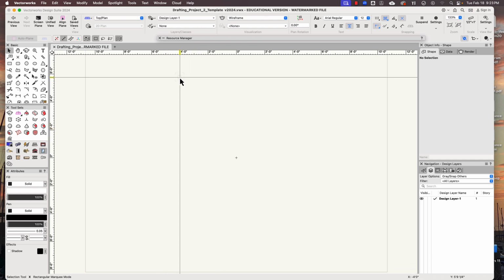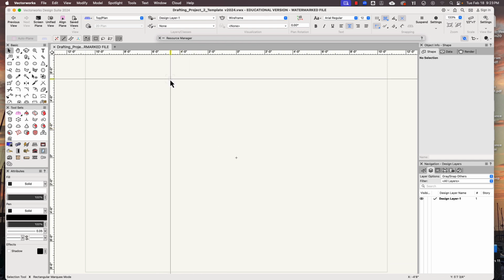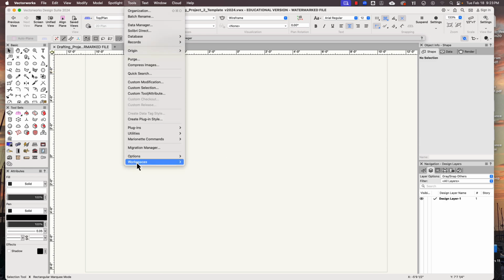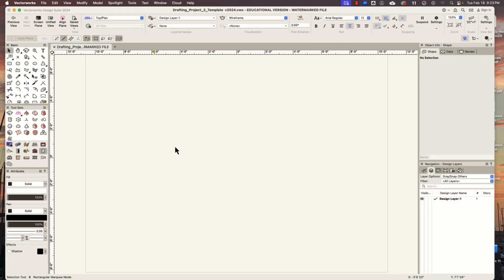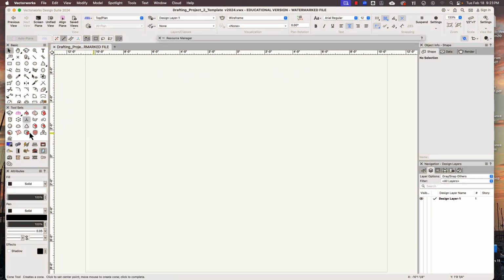So first of all, we're going to make sure that our workspace here is set to Spotlight, which it is, which will give us the tools that we need here on the side. And then we're going to begin to draw a top view of the object that we have.